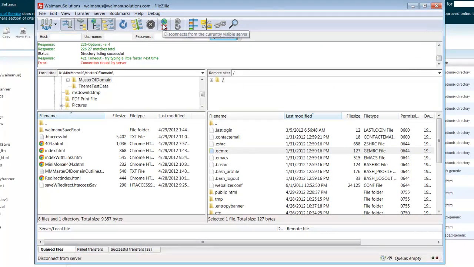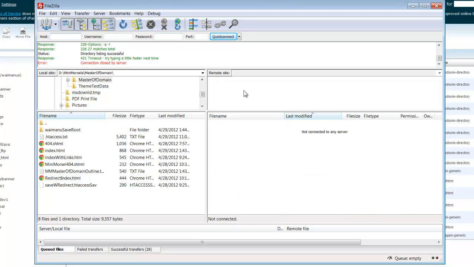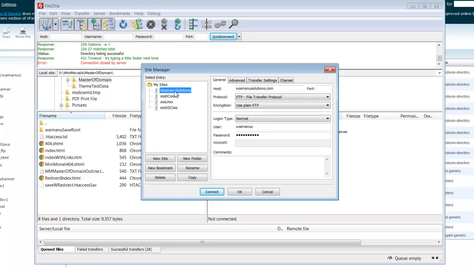And let me go ahead and disconnect. Right now I'm not connected to a remote site. This is where my site is going to be, and here's my home computer with the files that we're going to use today. So let's go ahead. This reconnects to the last server. And again, there's a server manager. And for example, here's my ymenusolutions. That's just what I named it because that's the name of the site.